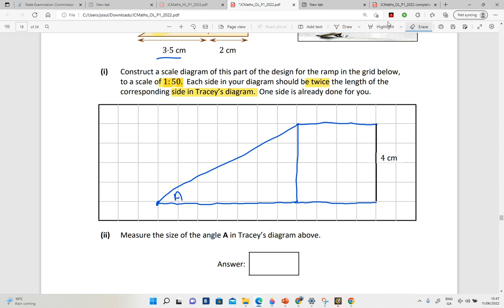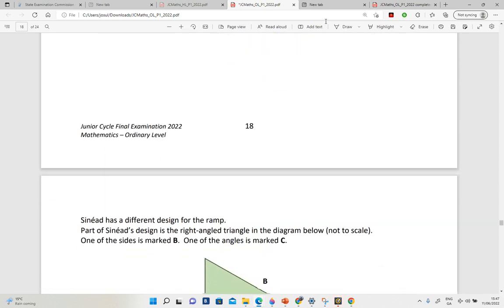Part 2, they want you to measure that, so you should do that with a protractor. I'm just going to approximate it here. So that's what they want you to measure, that angle. So angle A is equal to, I am going to guess it, so I'm going to say 35 degrees. Okay, it's not quite 40. If it was 40, that would cut exactly there. So it's a little bit less than that. So it's between 35 and 40. So you should measure that with a protractor. And of course, your lines will be much straighter than mine. Okay, so that's part 2.